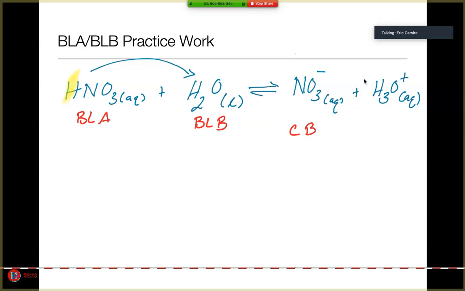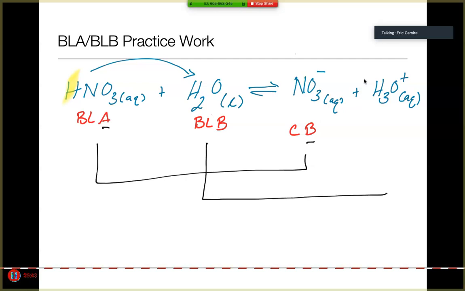We don't even have to get that deep into it. The way I would go about it to make my life easier is, I would say the main structure of this nitric acid is that NO3. We just know there's an attached acidic proton. That proton goes off to water. So they basically share the same skeleton, and if I told you that's an acid, so even not to overthink it, it has to be a base. So that's an easy way to get around it too. And then by process of elimination, that must mean hydronium is my conjugate acid.